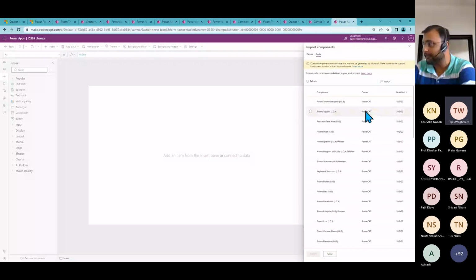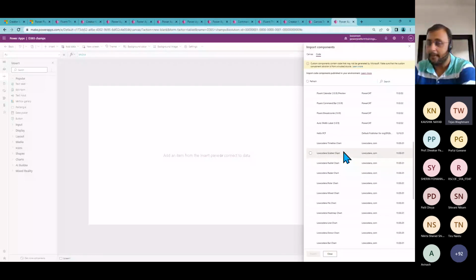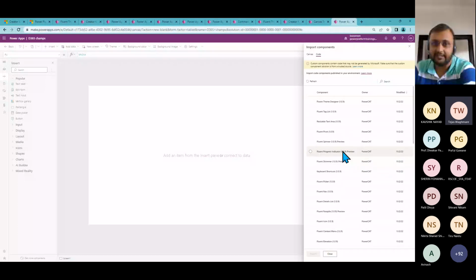In the same way, if you go to the code component, you can see the ownership of the different components here. These are all components published by PowerCAT, and we can see different Fluent UI components over here. Based on our need, we just need to consume those components inside our application. That is the first step. So in our demo, first we will create one menu bar. We'll use that component and check how we can configure its properties. But before that, as a prerequisite, let me explain what you need to keep in mind.